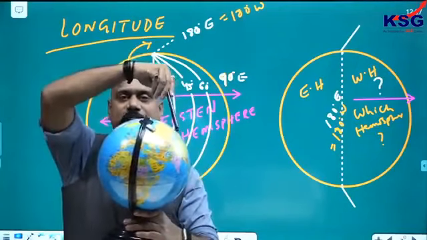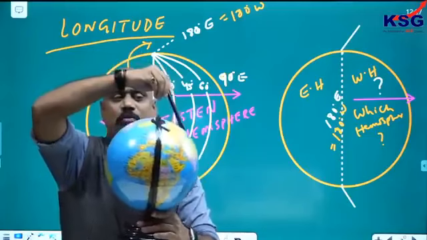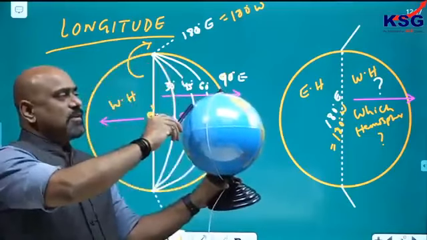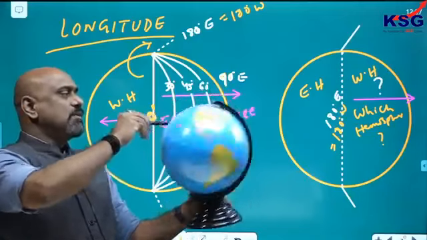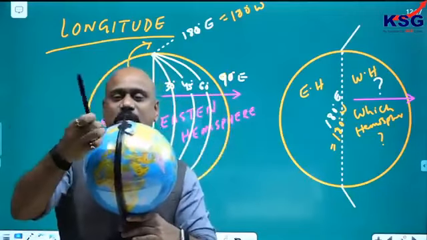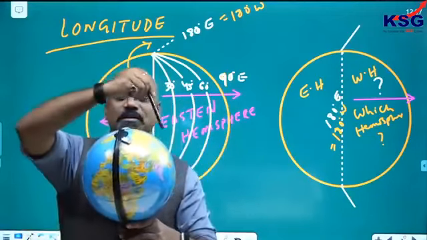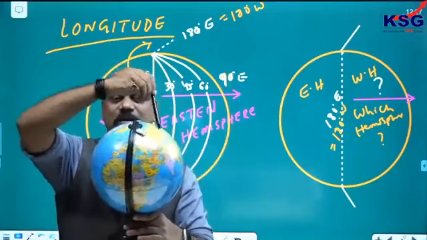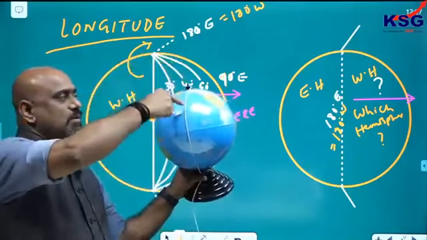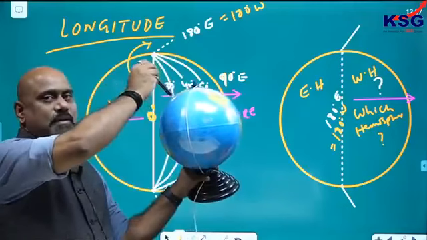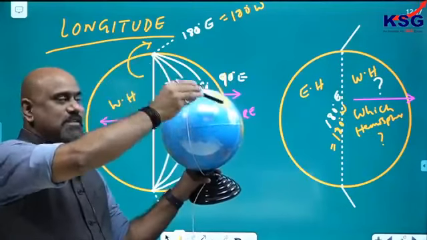What is this? This is the eastern hemisphere, this is the western hemisphere. Now I rotate like this. Now you tell me, this is which hemisphere? This one is the eastern hemisphere. With this as 0 degree, this is the eastern hemisphere, this is the western hemisphere, right? Now this is the eastern hemisphere. Now you will see like this. Look, this is 0 degree, this is 180 degree, so what is this? Eastern hemisphere. This side is the western hemisphere.